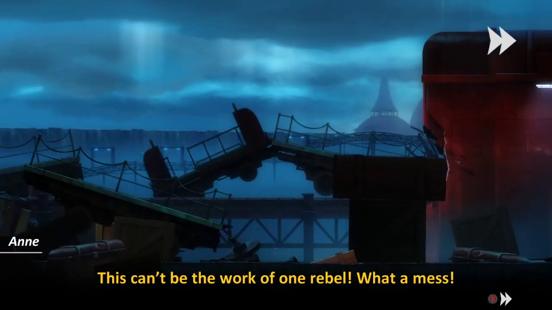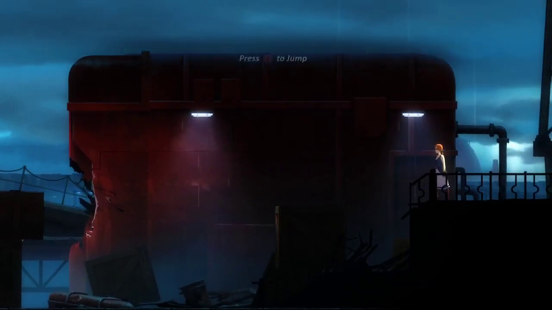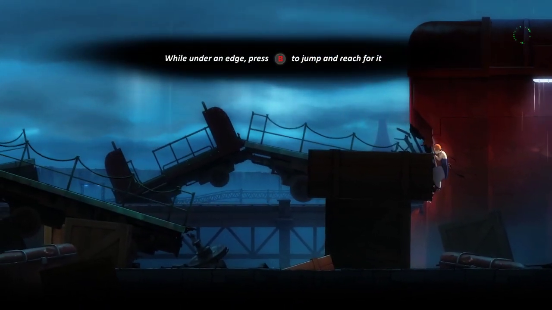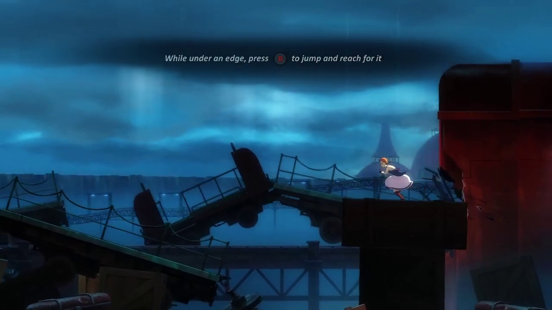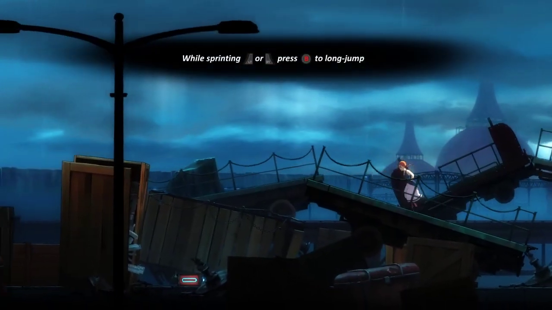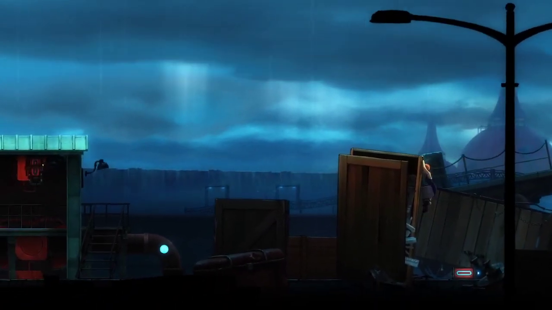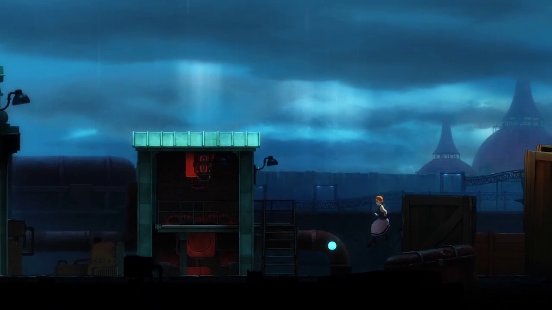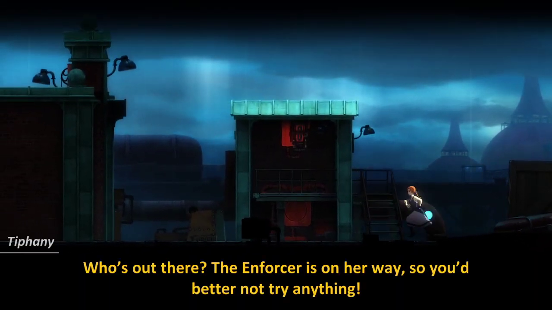Okay, here's the tutorial jumps. These are slightly harder than they look. As long as I don't miss this one, I will be happy. There we go, perfect. That is deceptively harder than it looks. No, I hit the crate, damn it. You're supposed to jump over that one.